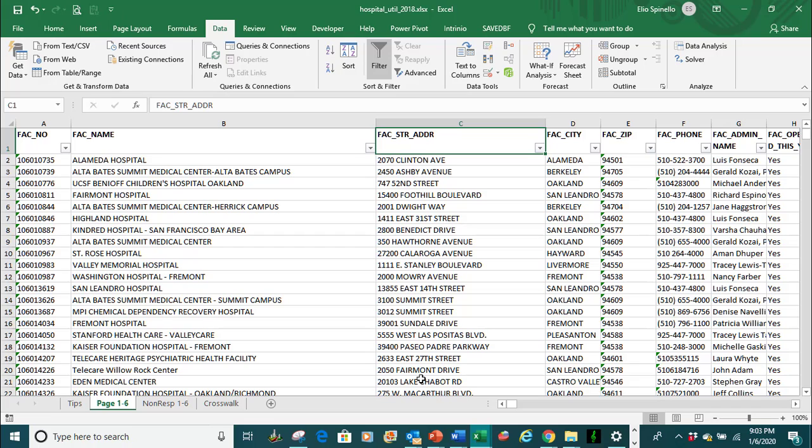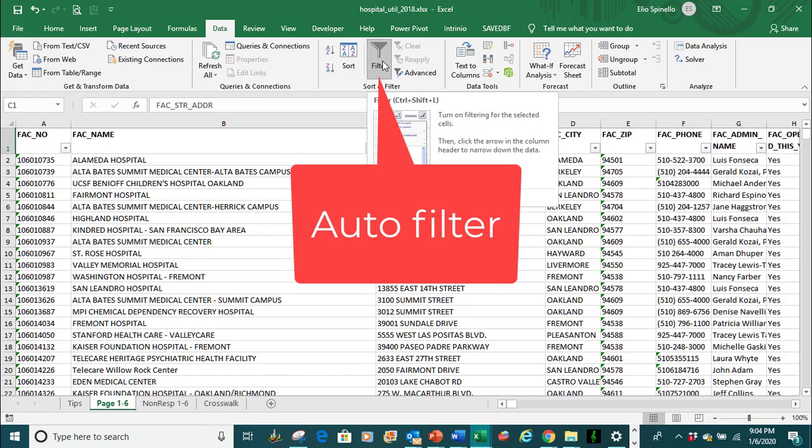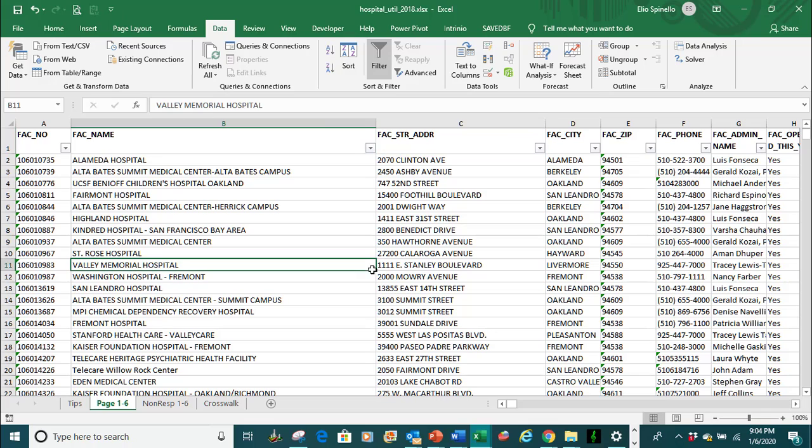Okay, this is the data auto filter, and it's located under the data tab, right in the middle of the ribbon bar there, and it's the filter button. It looks kind of like a funnel or a coffee filter with a spout at the bottom. But that's the idea of the filter. Okay, next we're going to take a look at sorting. Now, sorting in Excel can actually be ridiculously simple, or it could be a little bit more complex and a little bit more powerful. Let's do the simple method first.